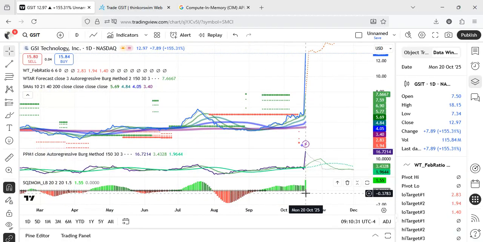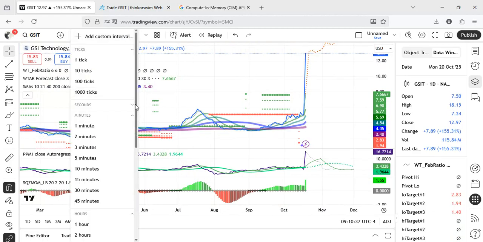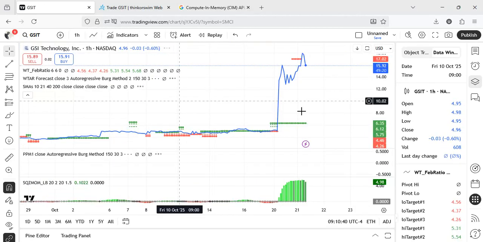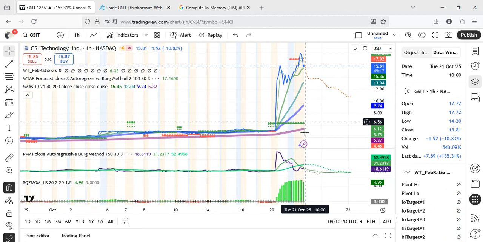Even on the daily chart, it's also saying whatever the trajectory is, but we're not really going to read a lot of meaning into that. Let's have a look at the 1-hour chart. On the 1-hour chart, it's also saying the same thing. If it's going down, that's where the direction is. That's where the money is.